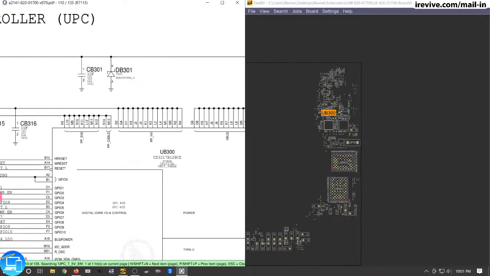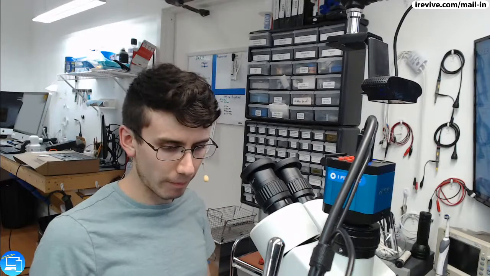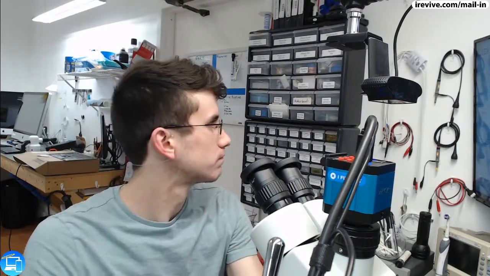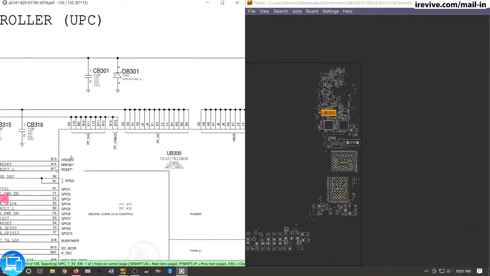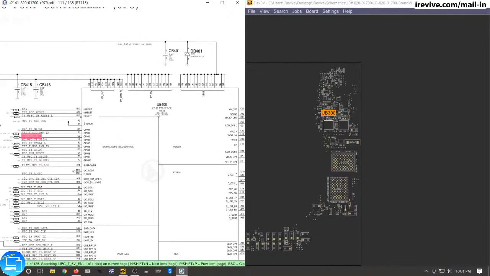Is it possible here our CD3217s are only partially turning on? Yep, here it's coming out of UB400.